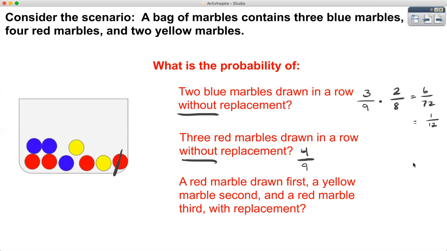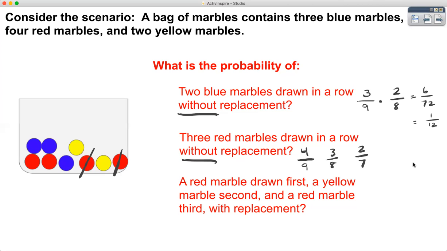I'm going to ask the same question. How many red marbles do we now have in the bag? We have 3. Out of how many total marbles? Well, we've got 8 now. All right, I'm going to take one more red marble out. All right, again, we're not replacing it. We've taken one in the first draw, another in a second draw. How many red marbles are left? I can see there are 2 red marbles left. Out of a possible how many marbles? Well, now I just have 7 marbles.